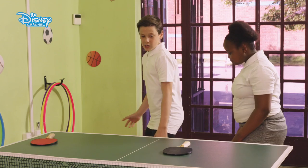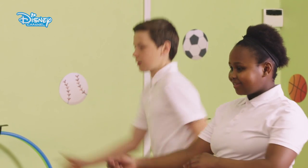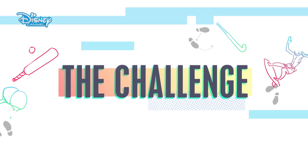Now you're gonna stand like this. Why you stand like this is that you can have good balance. When you hit, you're gonna move your feet, yeah. Like that, okay? Will they both put their best foot forward? Let's find out in the challenge.